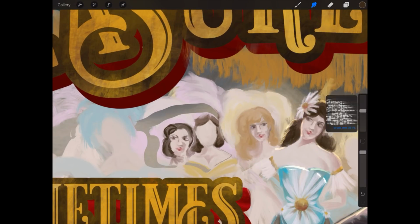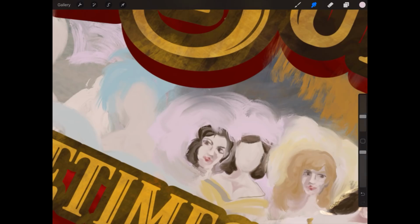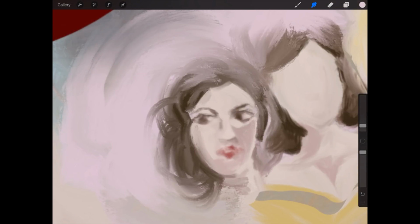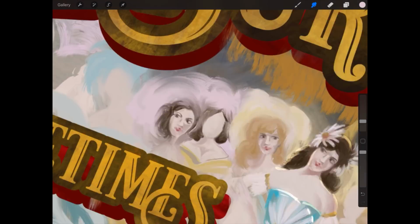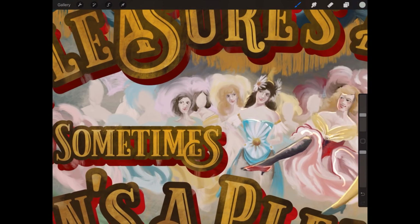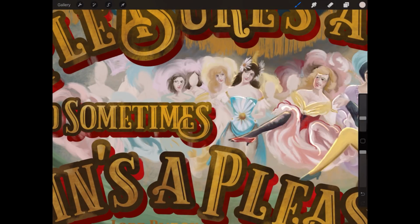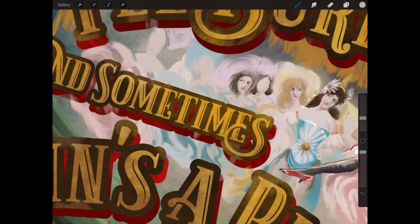So sort of shuffling things around all the time, moving stuff. I'm loving the way I came up with the idea, the concept for the feathers in the hair and for the dresses, because it meant I could get a bulk of the painting to look as though it was done with an oil brush, really sort of loose, but add loads of detail without actually being any detail there. So I thought that was a nice trick that I came up with, and I was really chuffed with that.